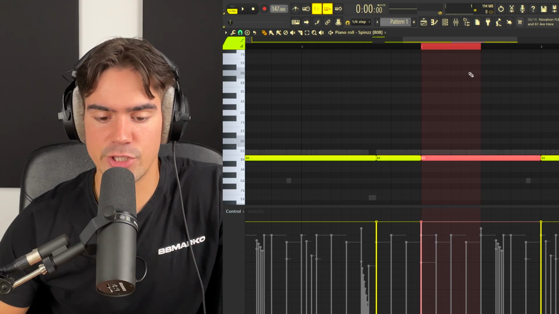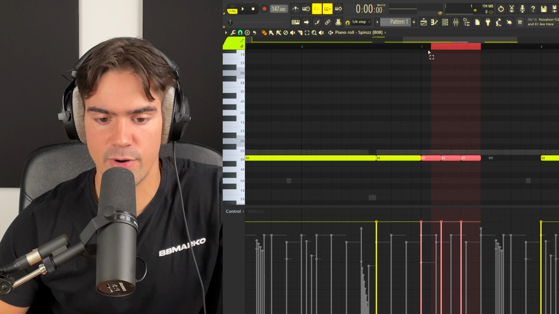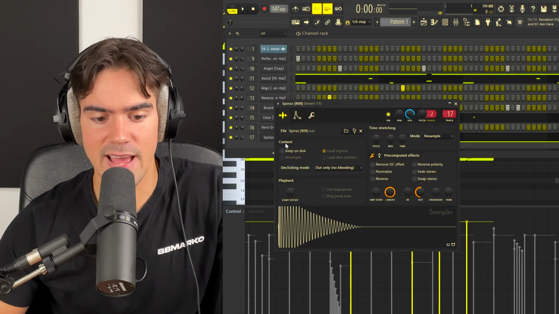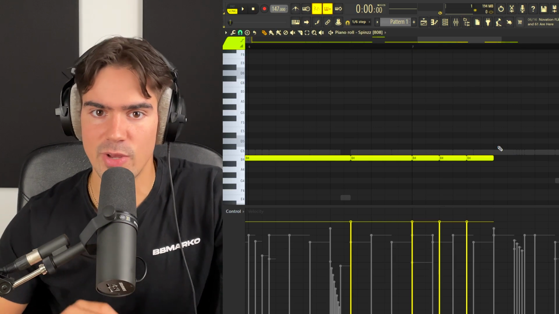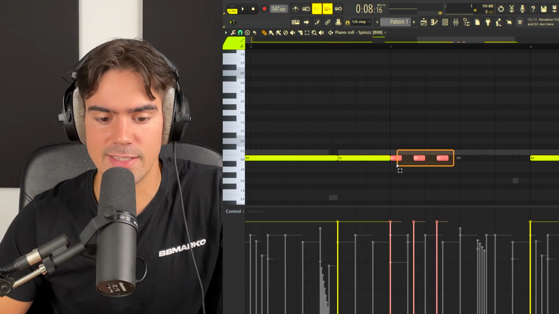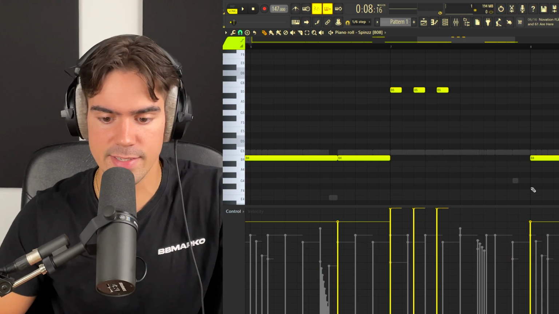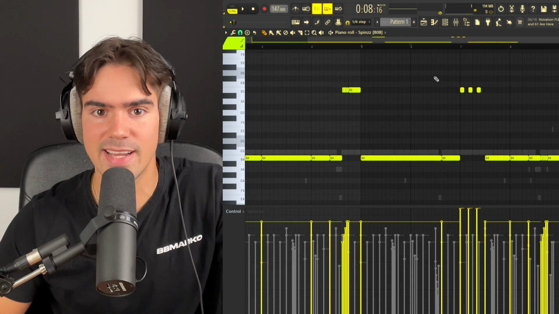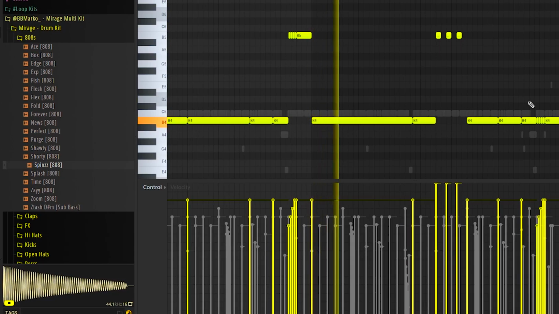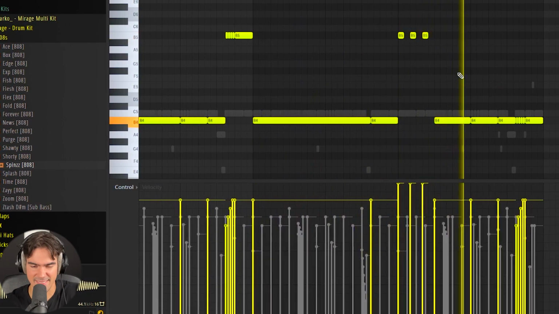So that means if we shorten the 808 like this, we can just copy this over 3 times and it fits perfectly. Now, if you guys remember, we did actually do this envelope thing with the 808. The reason why we did this is so we can have full control over the 808. That means that we can actually turn the velocity up a little bit on this one, pitch it up 1 octave like this, and we're just going to finish it off by putting a 808 at the end over here. And now take a listen to the 808 right here. Yeah, that's fire.